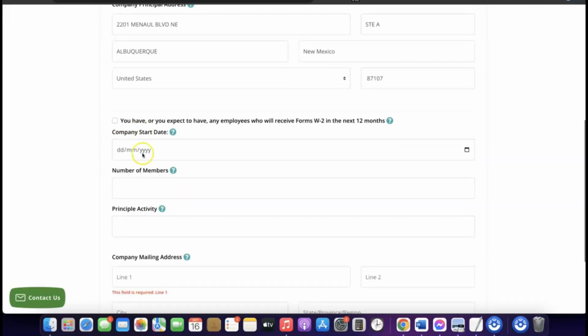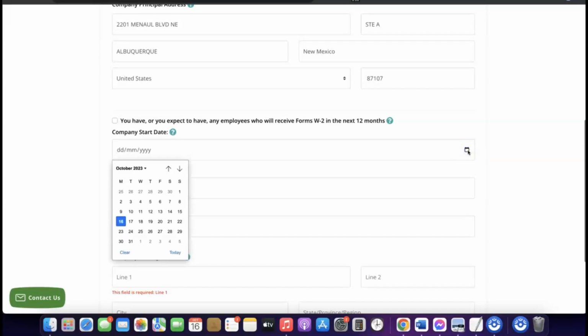The next thing you want to do here is the company start date. Here you're going to indicate when your company is going to resume business. It says the date your company will start doing business. In my own case, since the EIN is going to take 120 days, I'm just going to add the 120 days to the date when my business is going to commence. In your own case, you can just choose the date you know your company is going to start doing business. In my own case, I'm going to come over here, then choose 2024, then January 2024.